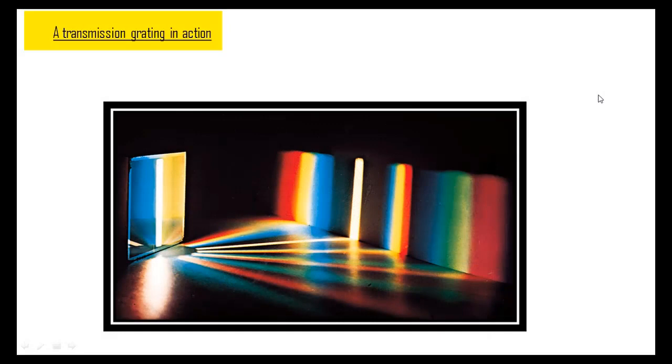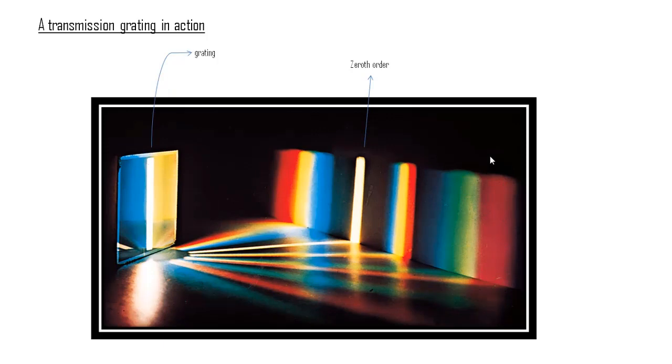This beautiful image shows the diffraction grating at work. It is being shown by a light that is made up of different frequency or wavelength components. We can see that the grating has separated the wavelengths, causing a colorful spectrum to be seen on both sides of the central bright. This bright rectangular image is what we call the central maxima or the zeroth order. The spatial separation of the constituent wavelengths is seen on both sides of it.